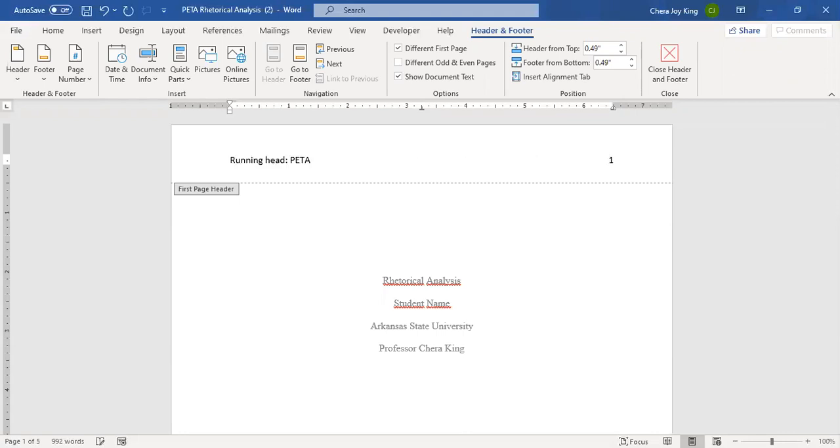I'm going to space this so that it's over at the left margin, and this is how our heading should look. In order to move this way, I'm using the tab button. On the very left side of my keyboard, there's a button that makes everything capitals.